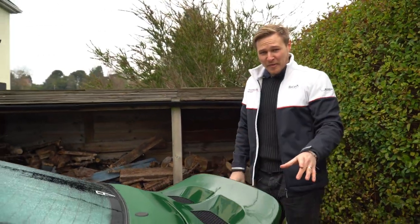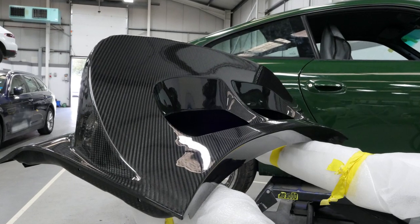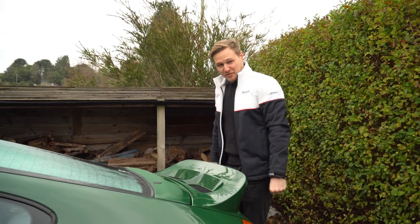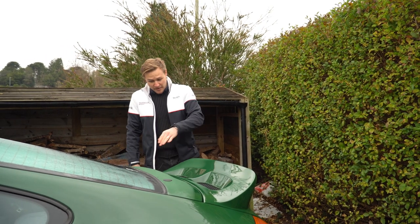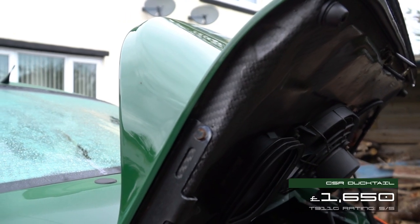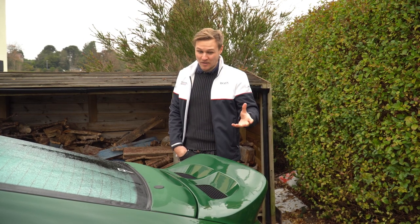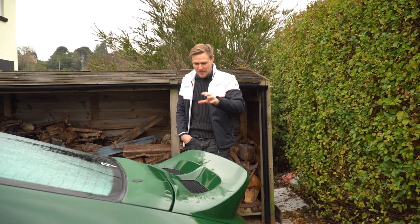The ducktail, as you'll probably remember from my video in 2019, has been on Little Irish for 18 months. This is the carbon fibre CSR ducktail from RPM Technic. That profile mirrors the 997 Sport Classic almost identically — I think it's absolutely beautiful to look at. The fit and finish is absolutely perfect and it's got a quite substantial weight saving over stock. It's a lot of money, but the product is a significant improvement over fibreglass products, which don't even rival it in my view. That CSR ducktail is a big win for me.